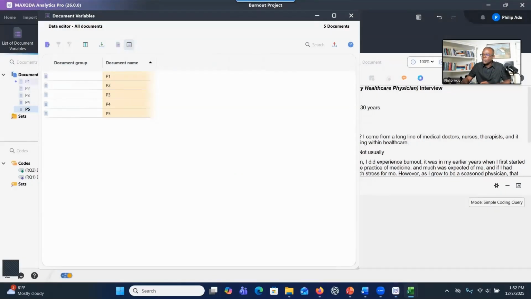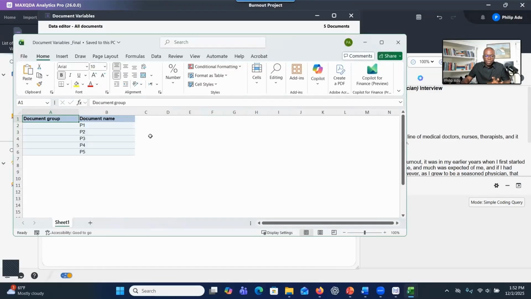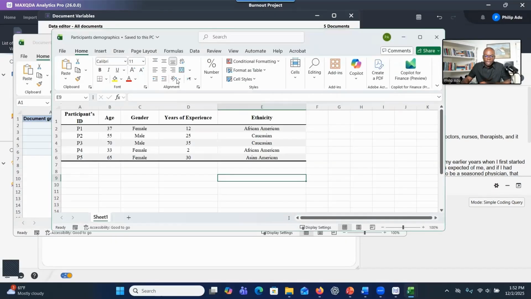When you export it, this is what you're going to have. The system has already given the format, so what you have to do is add your variables and also the values. I already have my variables here. Let me show you the one that is not in the format we are looking at. You see this one, demographics? It's not in the format.